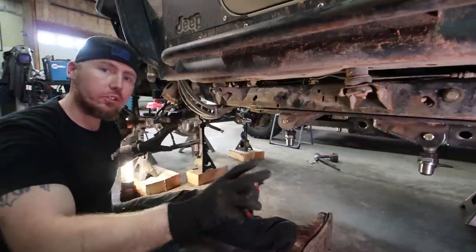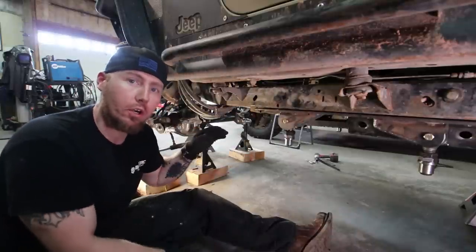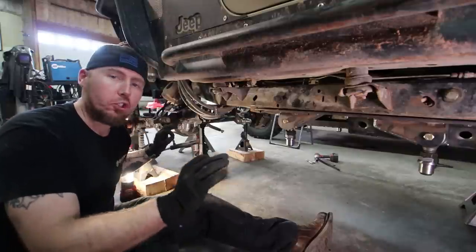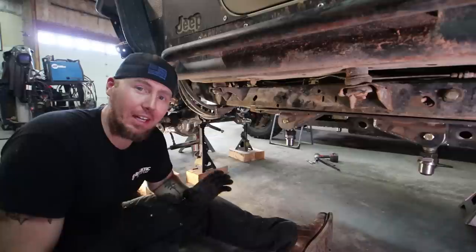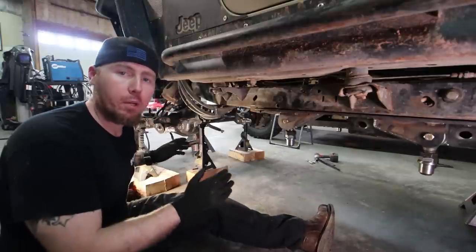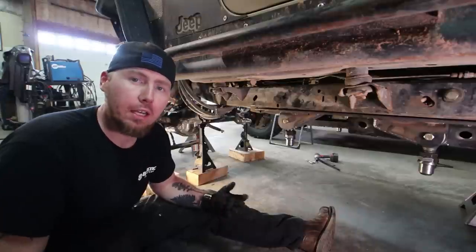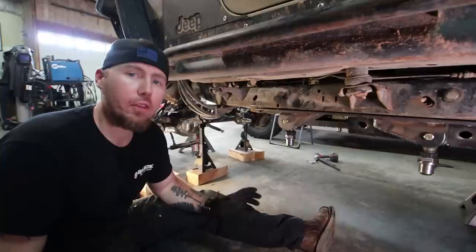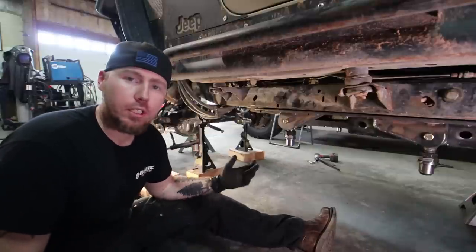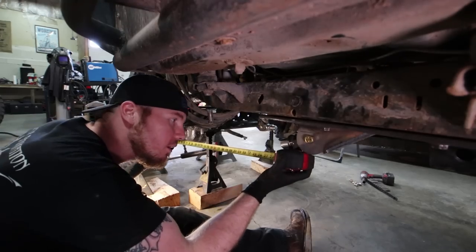Now that all of our Ballistic joints are in their correct locations and the axle is set up exactly where I want it, we can measure for our links. I had to adjust all these adapters to make sure they're all the same — adjusted to where there's only about a quarter inch of more adjustment to bring them shorter. I always want to have the ability to expand later. For the front links I wanted them almost bottomed out because these shanks are so big that I can actually grow the front probably three more inches later on down the road. Now that the alignment is done, all we have to do is measure from the shoulder of one bung to the shoulder of another bung.